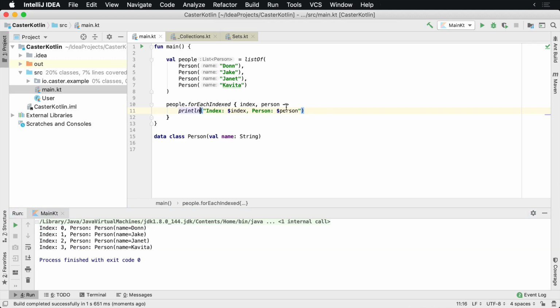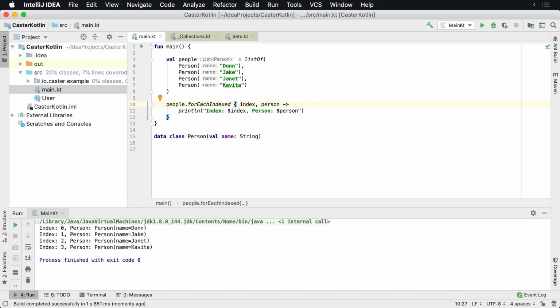the index 0. Now this is very useful if you're doing operations in which you need to know the index of a particular value inside of that data structure for whatever reason. You now have the index and you have the value that's associated at that given index to perform whatever operation that you need. So if you need that, you'll want to use the forEachIndexed operator.